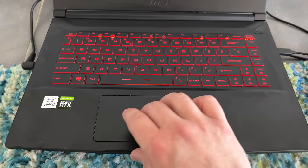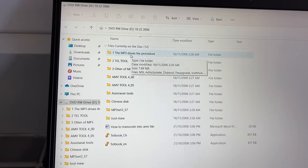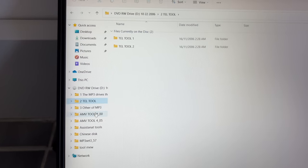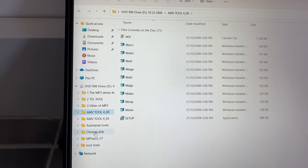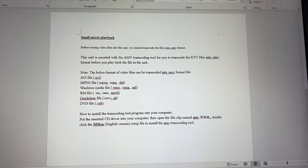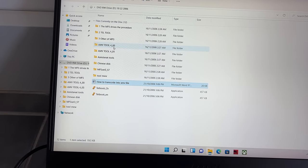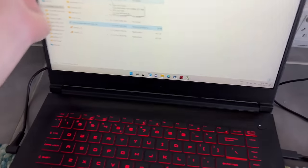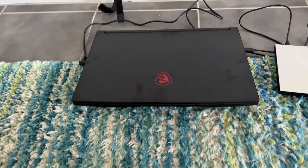Why is this off-center? The MP3 drives the procedure. AMV tool, Chinese disc. That's in Chinese. Yeah, go on. How do I do it? This is a quality Word file. Well, there you go. It has crappy spamware and whatnot on it. And stick it up your Windows. Linux needs to take over, eh?